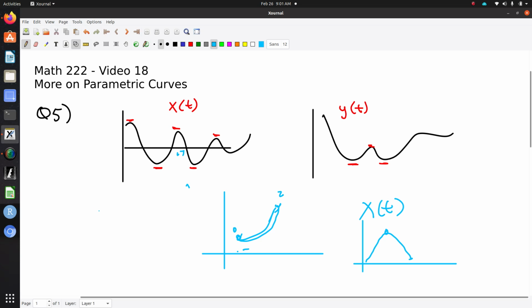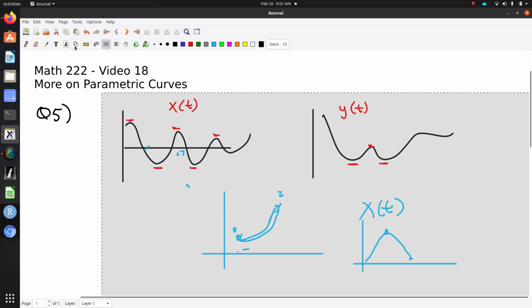Well, what is the y going to look like? It's going to do something very similar. It's going to hit a max and come back down. So every time a particle turns around or stops, that means both of the parametric curves have to have a max or a min, an extreme value. So that's your trick for figuring that question out.